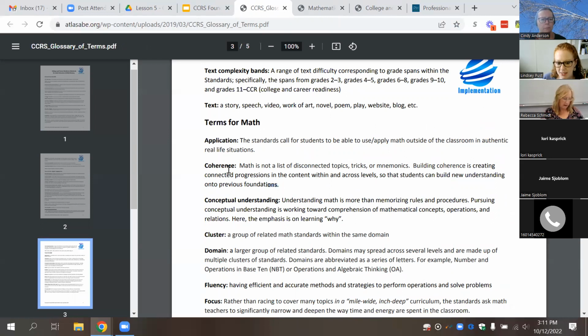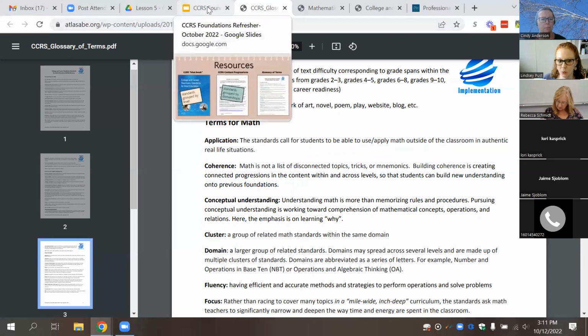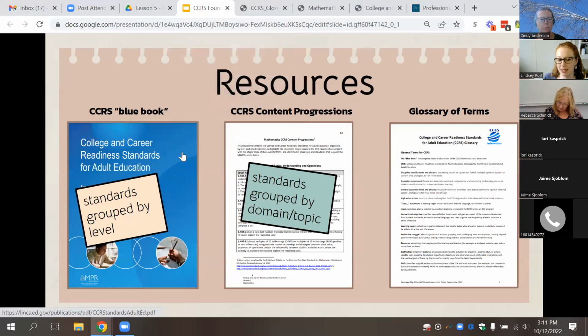So this is actually the coherence that I was highlighting with what I pointed out about these two documents. There's coherence within a level, among domains, between domains. Multiplication and area, they go together, they relate to each other within the same level. But then you have coherence across levels, which the content progressions document can help me see. What are connections between levels versus what are connections within a level? And so coherence in both ways, that's one of the major shifts.